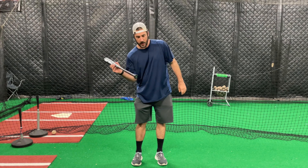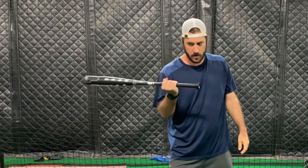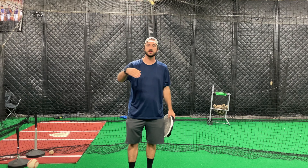We're going to work on feeling where and how my barrel is breaking or moving. The big thing we want to make sure is that as we swing, we don't want this barrel to break — ever, really. Even if it does roll at some point, we don't want it to break early. We want to get to the ball, finish through the ball, and then if we roll or finish that way, that's okay. But breaking the barrel early is giving up power — it's poking a hole in the balloon and we're losing power immediately.